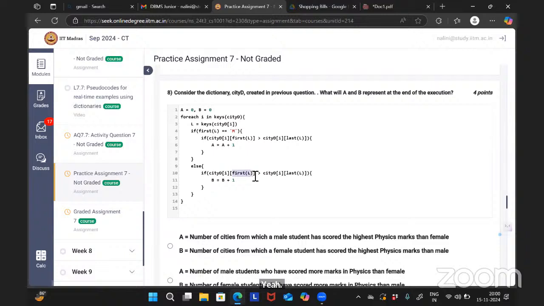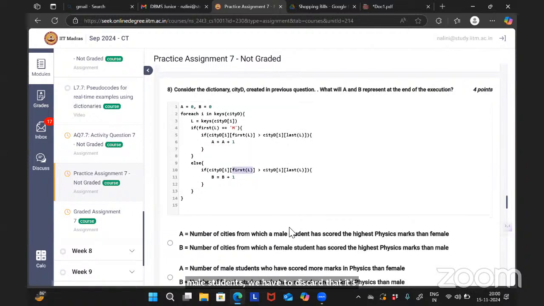What I'm asking is, what if in the else part, male students are doing better than female students? How would we add them, ma'am, in the else part? Because male students come last in that dictionary, so we go to the else part and then check. We see male students are doing better than female students, but there is no option where we can add B+1, so we have to discard it as not accurate.